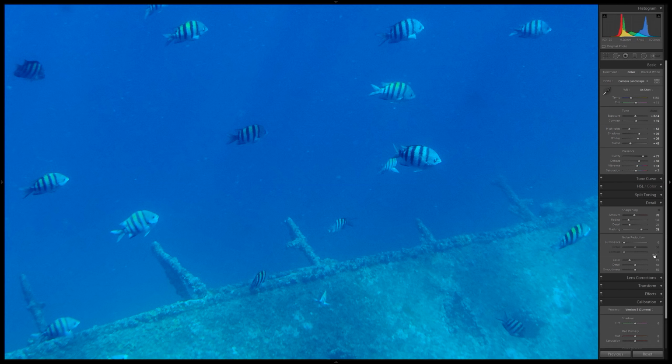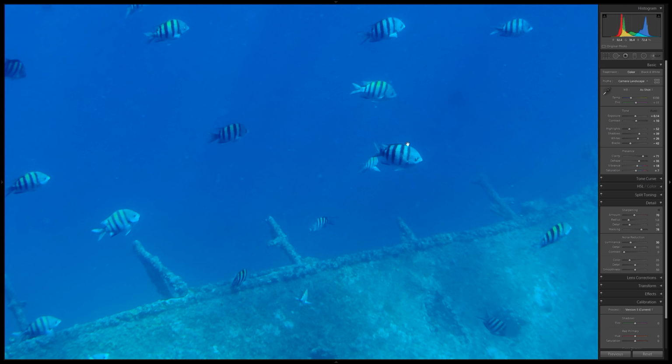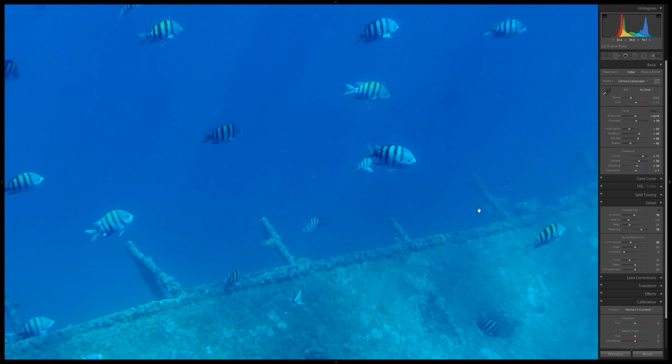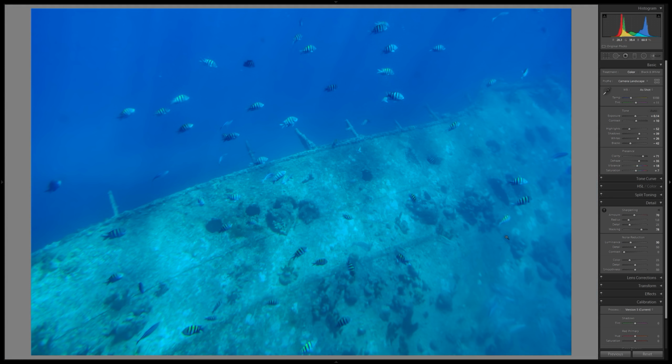Now let's get some noise reduction going on. And this will hopefully help deal with some of this graininess. Let's, oh, I don't know, let's go 30 and see how that looks. Okay, so that made quite a big difference. I don't know if we lost too much detail on our fish here. Let's undo. Redo. So we do lose quite a bit of detail in our fish. But maybe that's for the best.